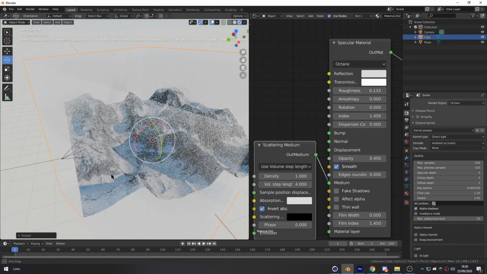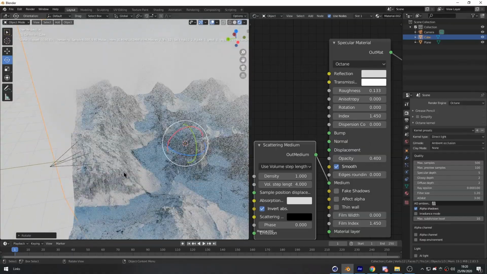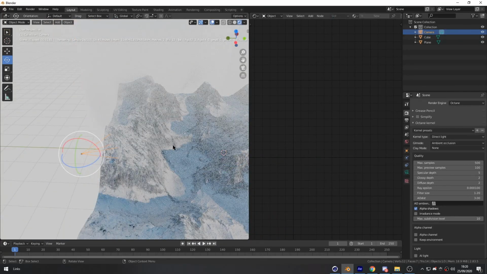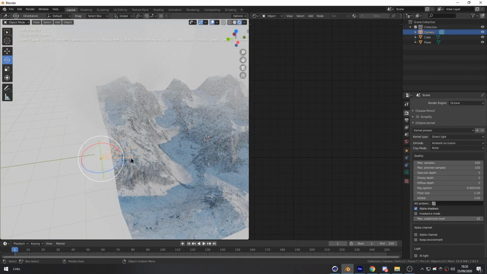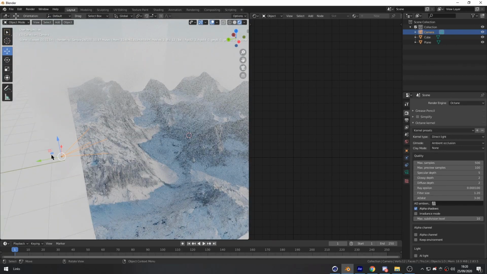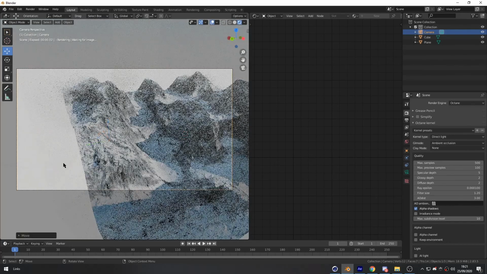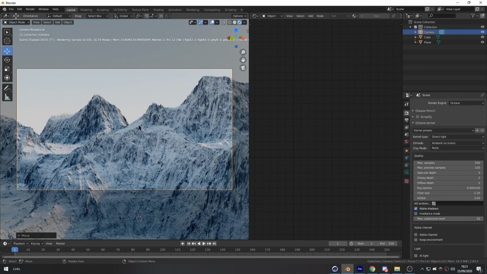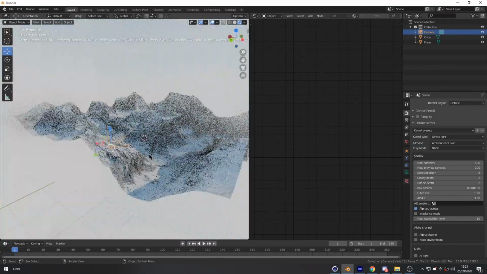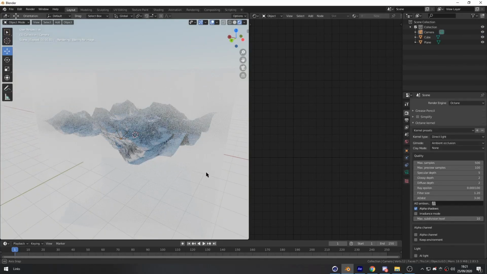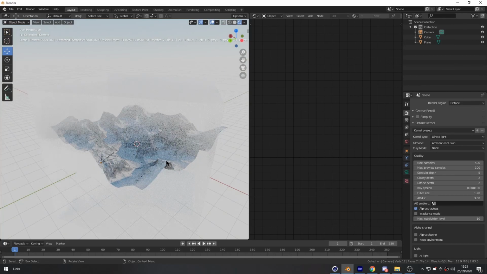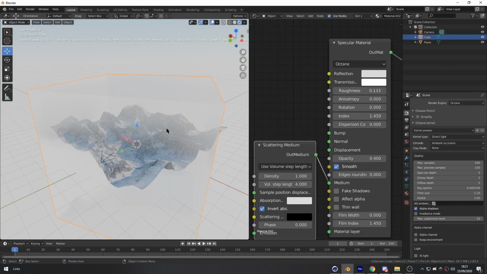And also again, a big thing you should keep your eye on is keeping the camera outside of the cube, because as you can see, now we see the volume, and when we move our camera into the volume like this and view it again, the volume is gone because we are inside of the cube where the volume is. So always keep that in mind. And yeah, that's how you make volume, like fog. And it's really easy.